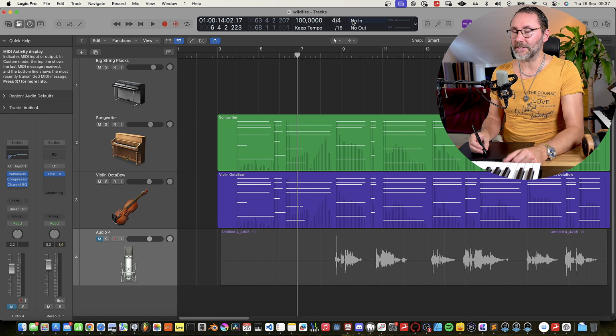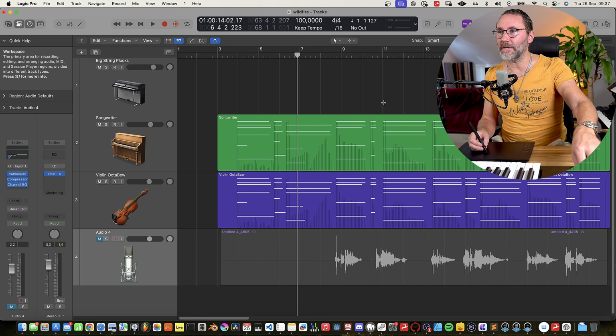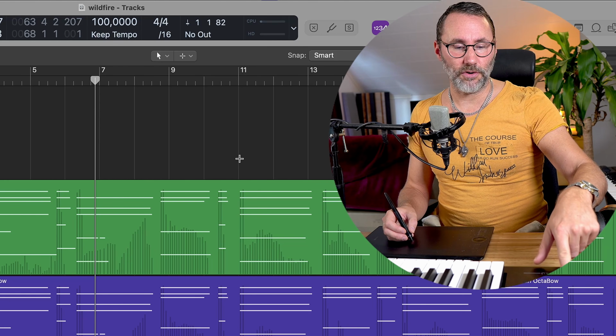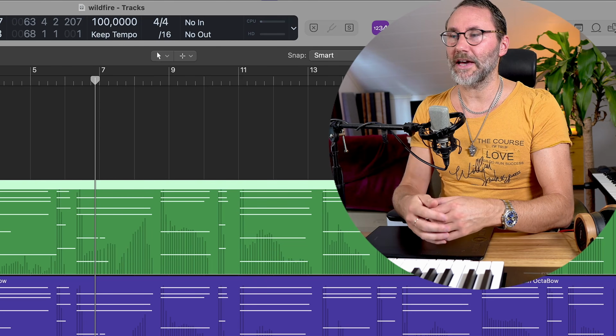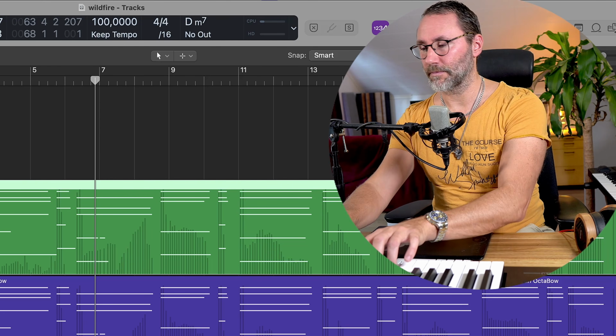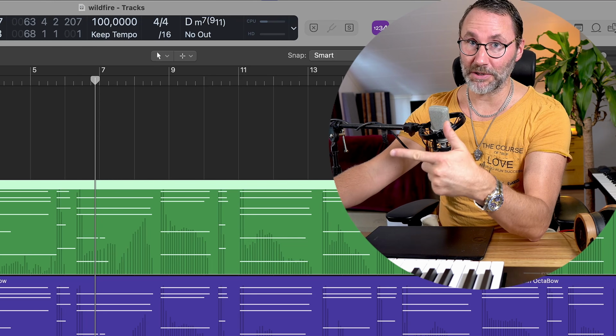And we also get to see the MIDI inputs and outputs and the actual MIDI data, which is really essential if you're debugging your MIDI controller and want to see maybe what kind of MIDI data some of the knobs or faders on your MIDI controller output. And as you can see, if we move a fader on the MIDI controller, we can see it sends MIDI controller 1, and we also get to see the value. And if we play something on the keyboard, we can see the actual MIDI notes.